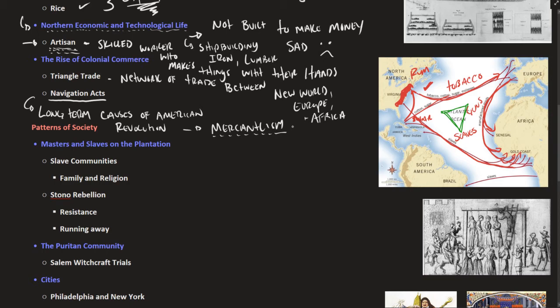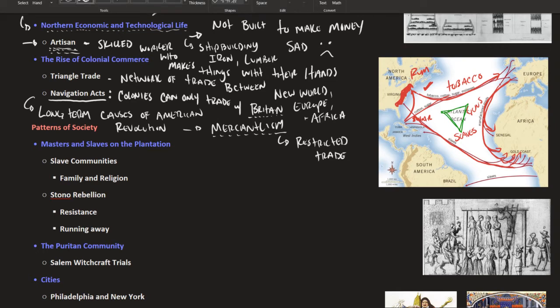But mercantilism was the idea that wealth was finite, that to become the most valuable and powerful nation, one has to hoard as much silver and gold as possible, and that translated into laws that restricted trade. And that's essentially what the Navigation Acts do. So the Navigation Acts say that the colonies can only trade with Britain, right? I'll go ahead and make that a little bit more clear.